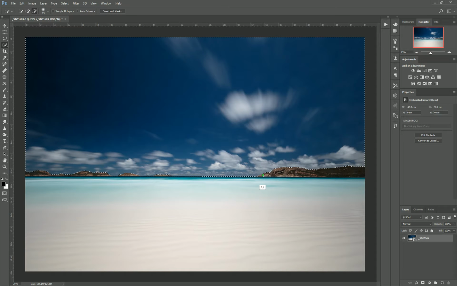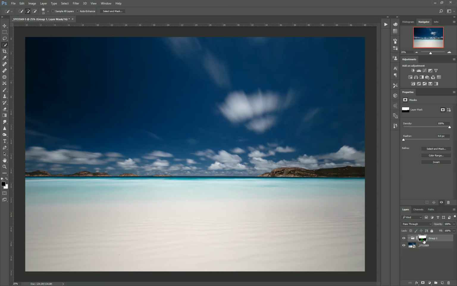We'll have a look later at how it's actually working. But for the moment, that's pretty good, and I'm just going to leave it at that. What I want to do with this selection is turn it into a layer mask on a group. So I'm going to click the group button, then click the layer mask button.